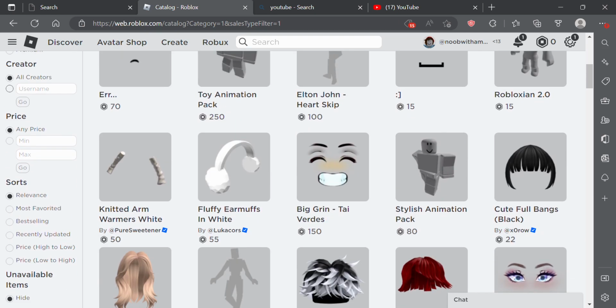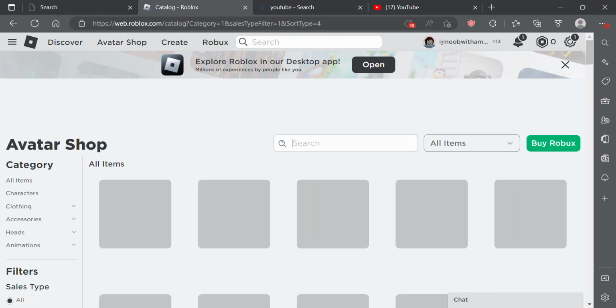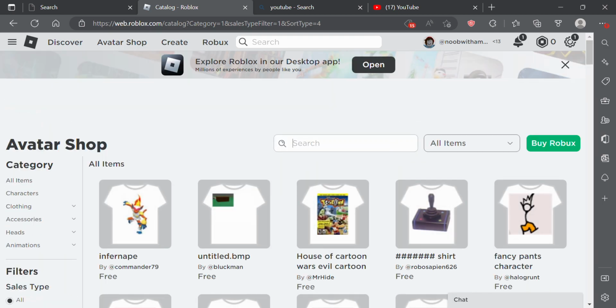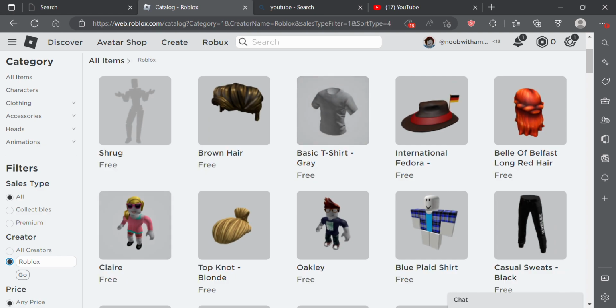You just need to go over here, type in Roblox, you can do it with a capital just in case, go to recently updated, or you can just click the link in the description that I'll provide for it to load. And I'm gonna type. Oh, is it Roblox? You can make sure it's set to Roblox. There we go.